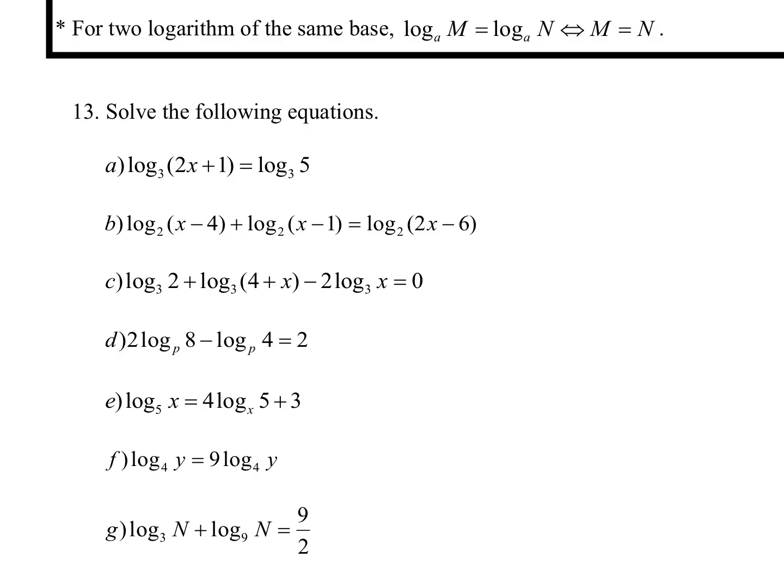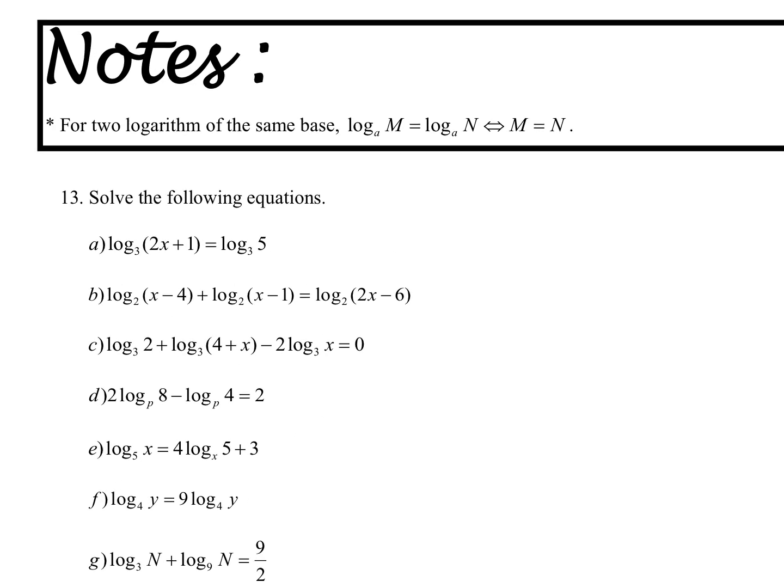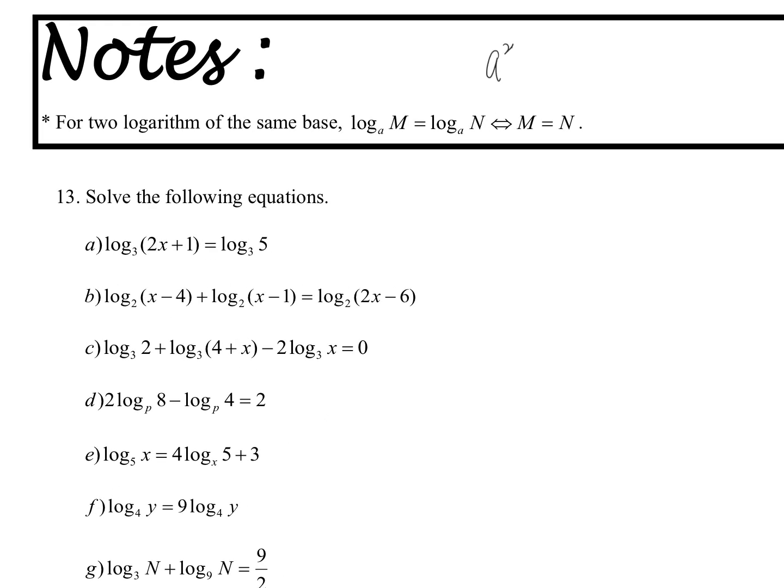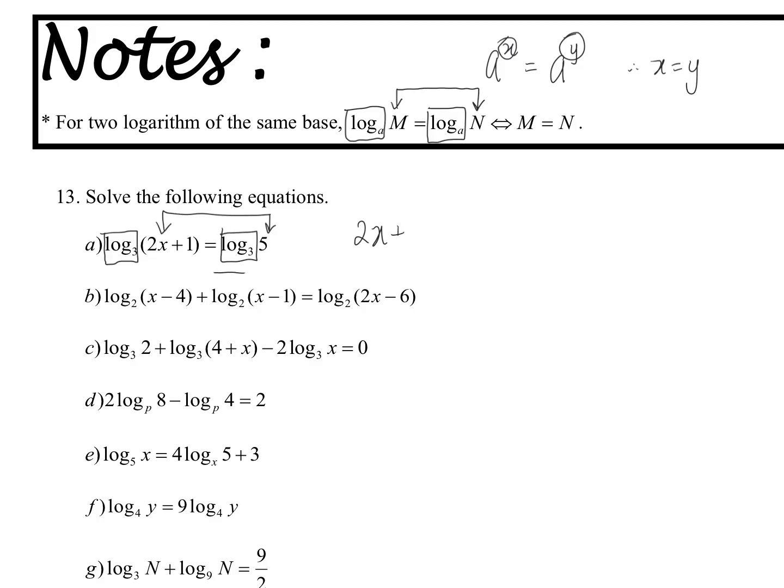Okay, this one quick. So when you are asked to solve, just like you remember when we have a to the x equals a to the y, then the 2 powers must be the same. Right? So if we have 2 log expressions being the same, the number inside must be equal. It's the same application. So if I have these 2 being the same, I can straight away conclude that 2x plus 1 must be equal to 5. So x is just 2. Then you double check if you plug it in, does it make sense or not, then done.